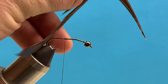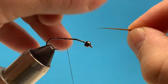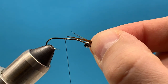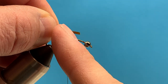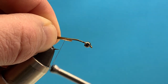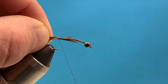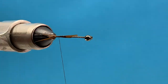The first thing we're going to do is tie in the tail. I have some goose biots — I'll take two of those and snip them off close to the stem. They'll naturally curve slightly, so we need to take two and place them back to back. We want the tail to be about half the length of the hook shank. Once I get that measurement, I'm not going to trim off the tips, and I'll tie it in, splitting that hook shank, tying it in more towards the center. Then I'll hold on to those goose biots all the way around to the tie-in point, and they'll fork out like that.